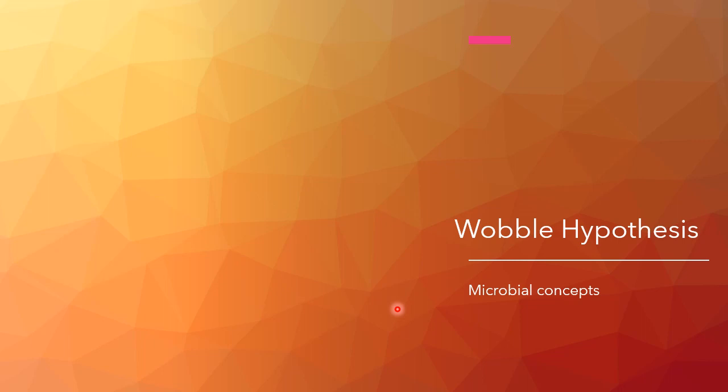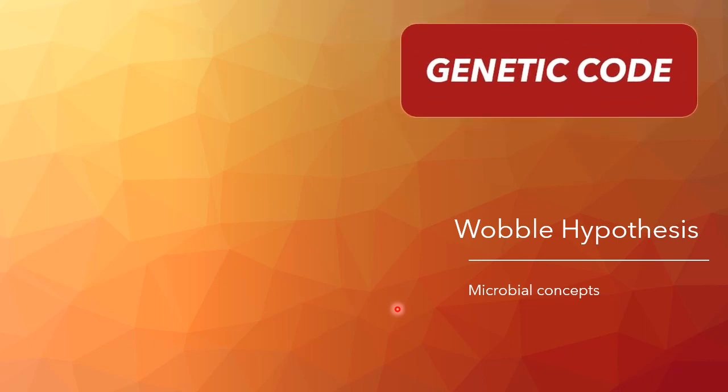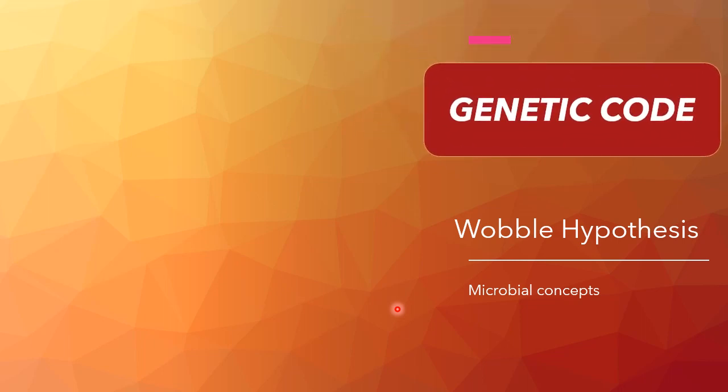So in this video we are going to discuss the genetic code and its 9 characteristics, of which the Wobble hypothesis is also one. So this video is going to be a bit lengthy, but I'm trying to explain everything in this one video, so it will be helpful to you and you will get your concepts clear just by watching this one video.